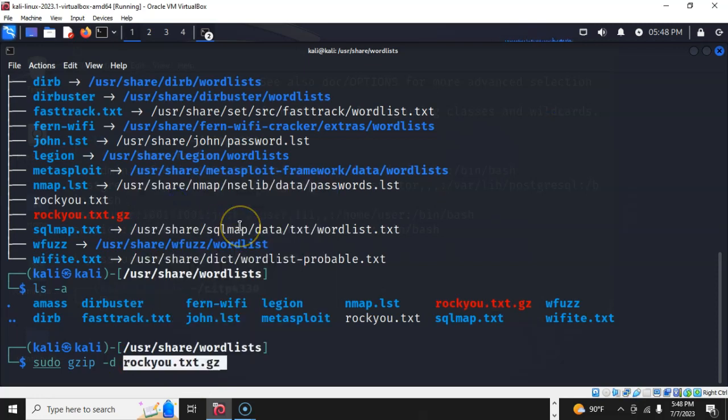All right, so now let's use a word list. Earlier we used single mode, so now we're going to use a word list. This is the command for that.